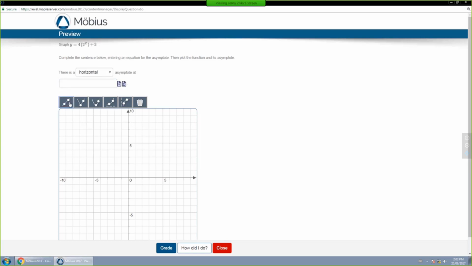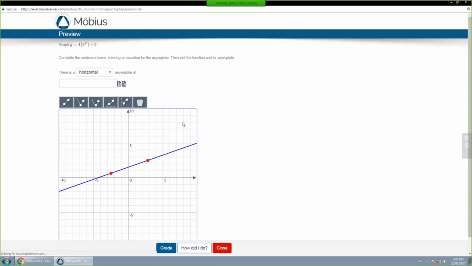So the tools are fairly elementary. We have lines, parabolas, absolute value functions. They can do piecewise or solutions to linear systems. Basically, they click on a tool. When they hover their mouse over each tool, it tells them how to use that particular item. In this case, to draw two lines, you click 2 points. So 1, 2. And the line is drawn.